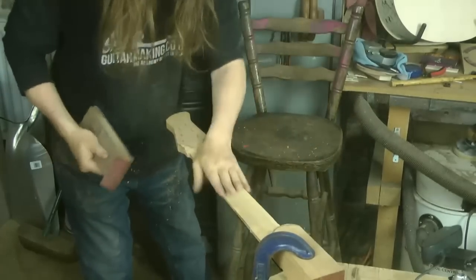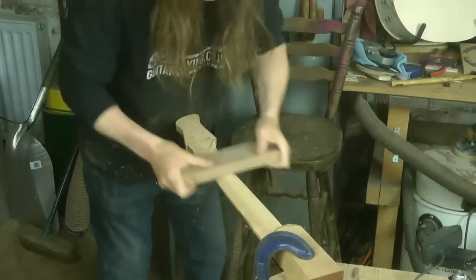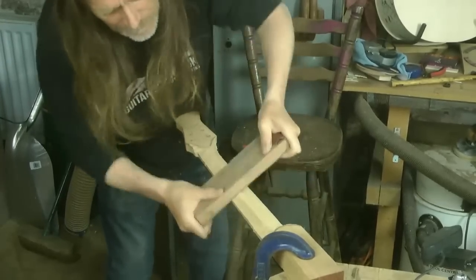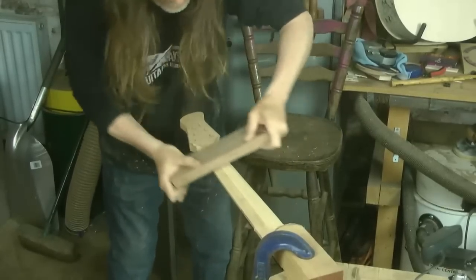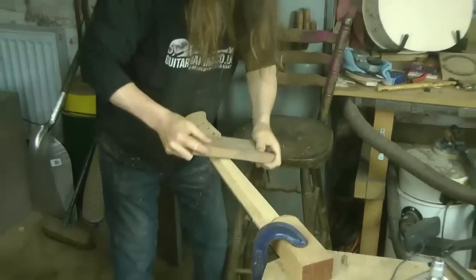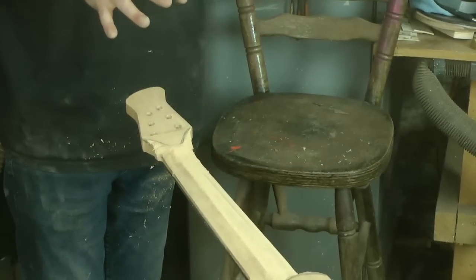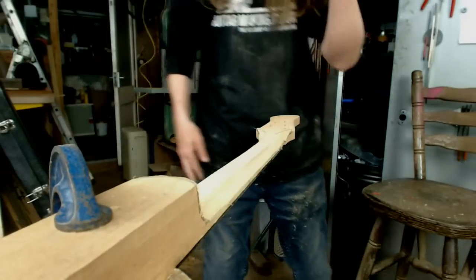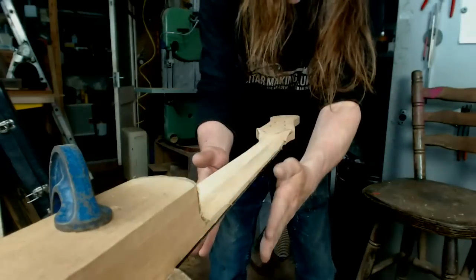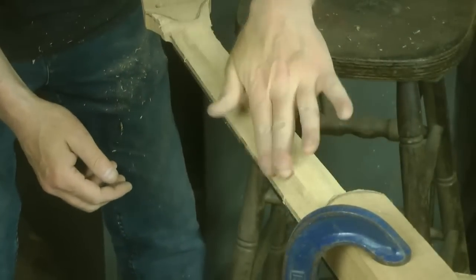There we go, look at that. So hopefully you can see three nice crisp facets. Keep picking out the facets. So obviously the neck is going to be round, but it all comes from how accurate you can make these three facets. Well, effectively we've got five facets now, because we've got the sides, these two, and the top one. So that's 1, 2, 3, 4, 5.